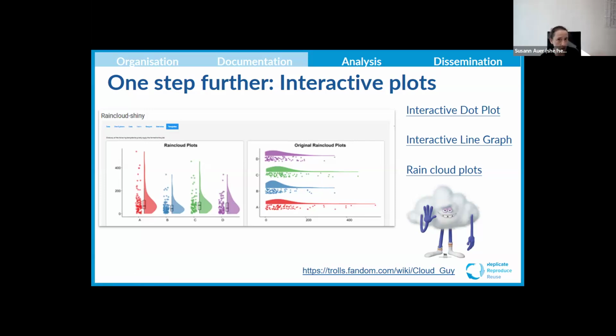And I do this with my students, I do it with my master's students, that this is the way that they can display their data. So it looks like a rain cloud, and then the rain is all your data points. And here you can also see the outliers, the potential outliers. And you have the option to do some statistics with this one. So I like this one a lot. It has more functionality than a very simple dot plot.